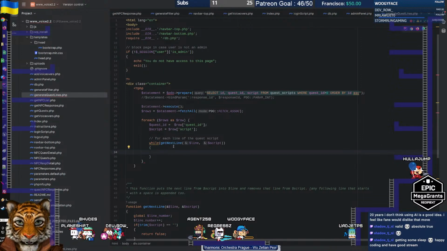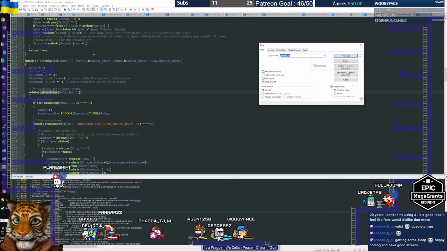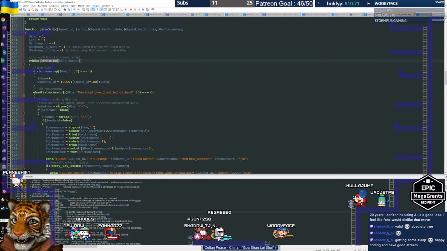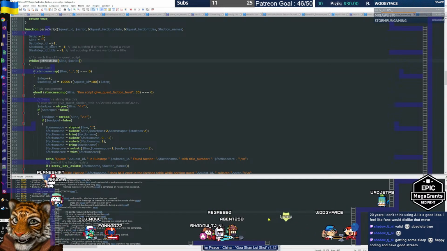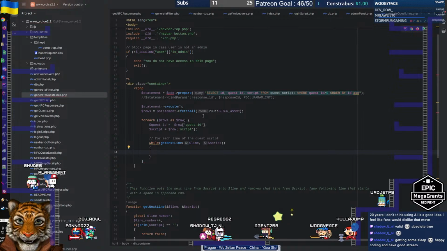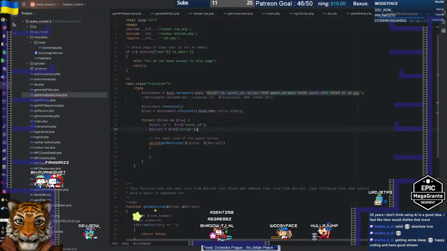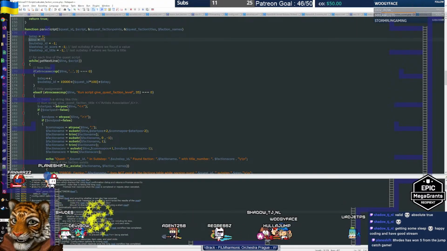So while we get the next line, parse script, yes, while getting the next line, we basically get inside line.